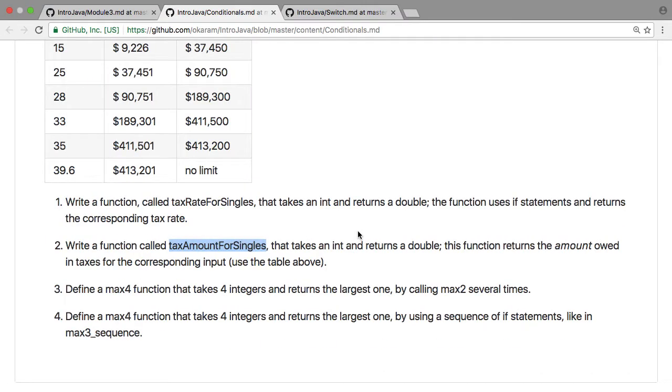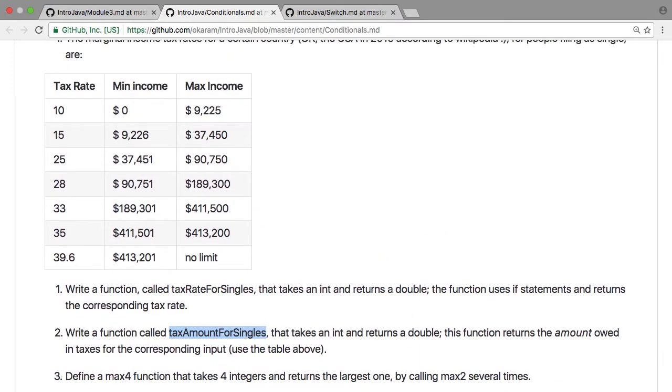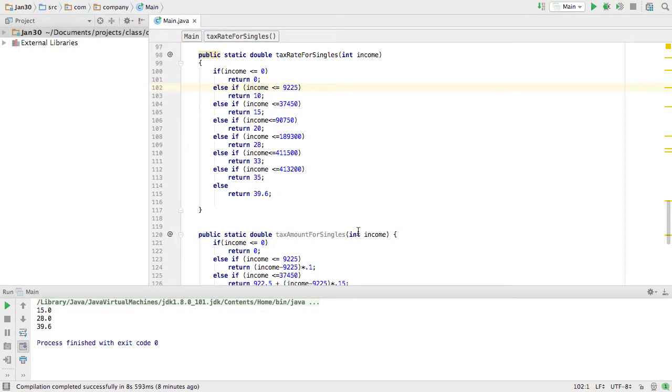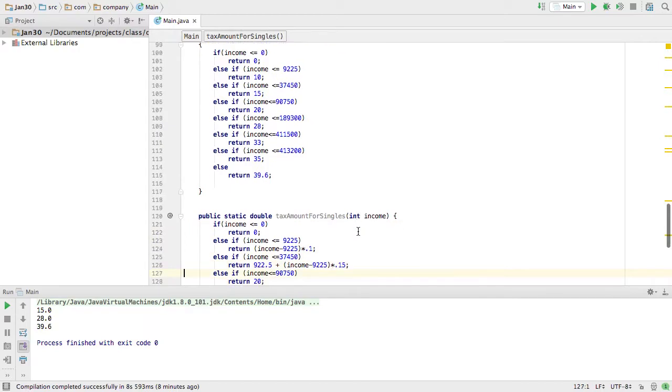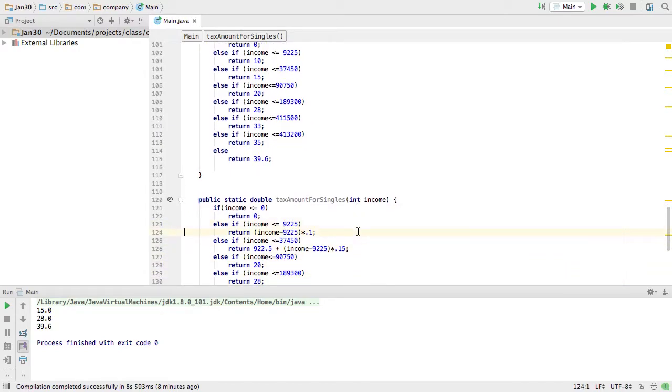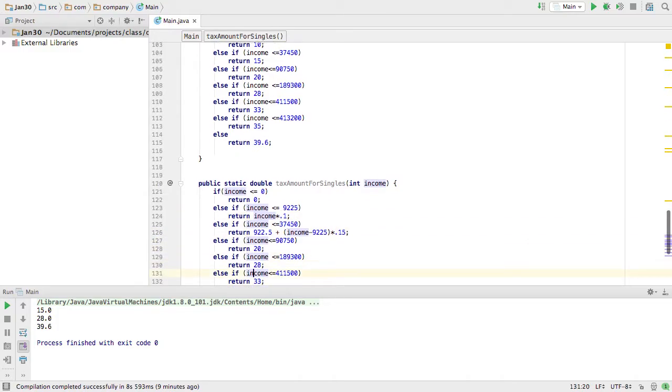Wait, no. Oh, never mind. Then yeah, income times 0.0. So this should be just income. Yeah, you're right.